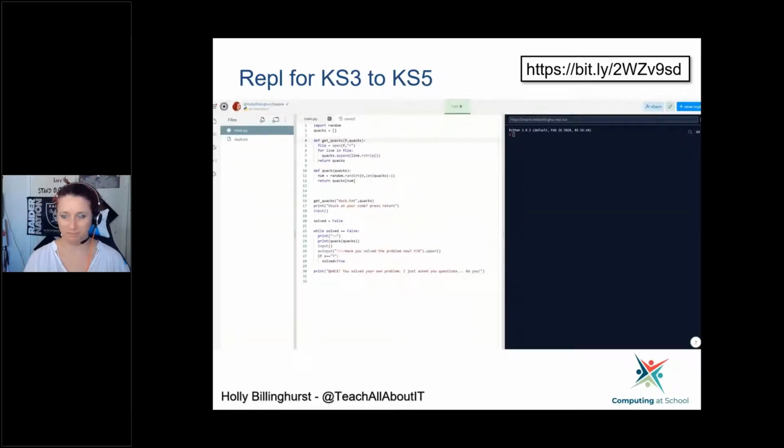So Repl. This is the one that I've been using quite a lot over the last few months. I've actually been using Repl for a number of years, but I've only recently found the multiplayer mode, which allowed me to create this idea of either collaboratively working with all of my students, so everybody could bundle into the same piece of code, which has been interesting, or changing it so that we could have this paired programming environment.